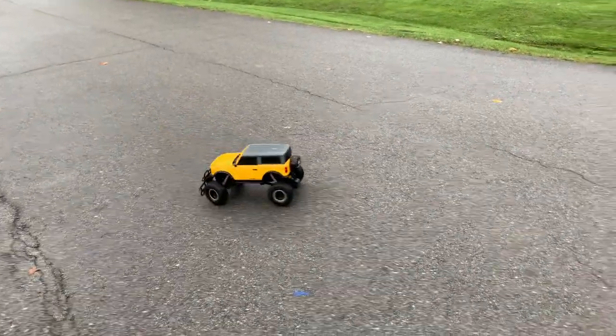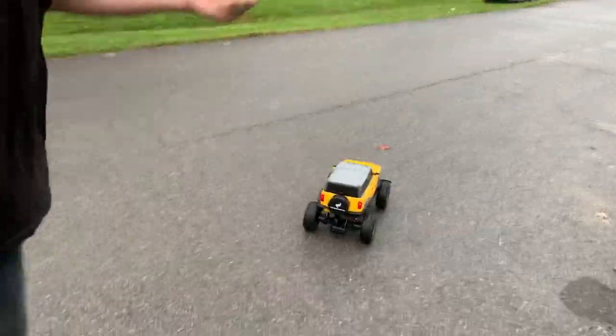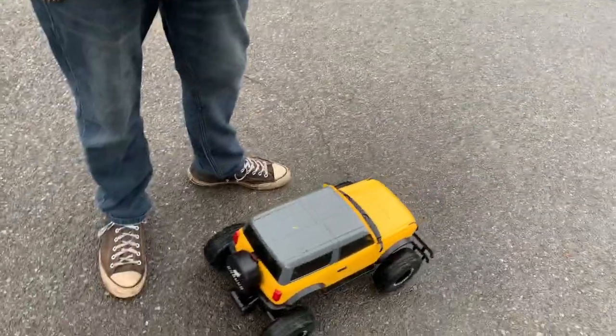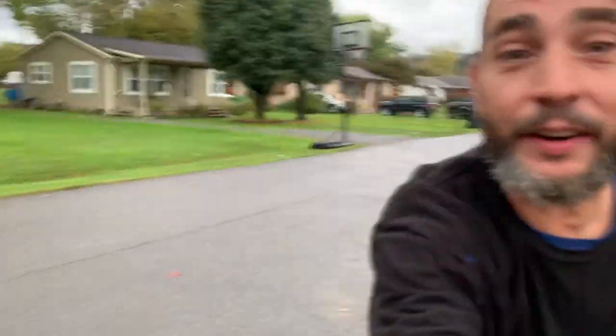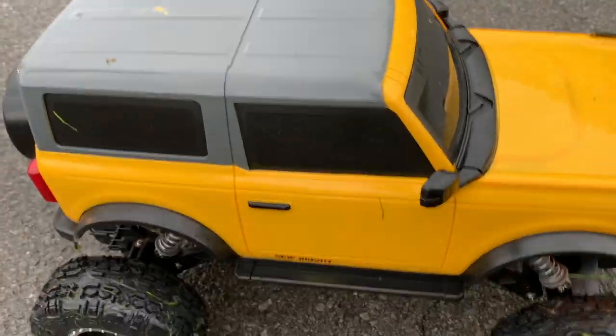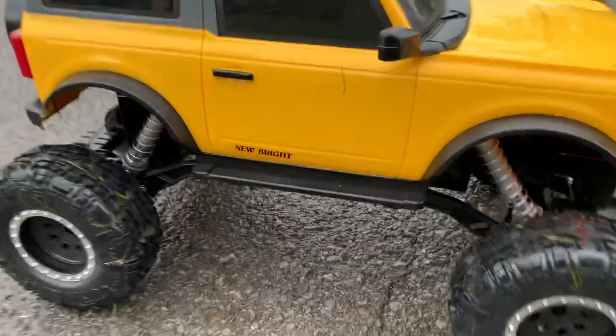Now the lights are cool, and the gimmick here is the app. So let's shut down this controller, get the app going, and see what that's all about. And it's a 2021 Bronco. Oh, I forgot to mention, guys, the most anticipated vehicle in a long time, a 2021 Bronco.